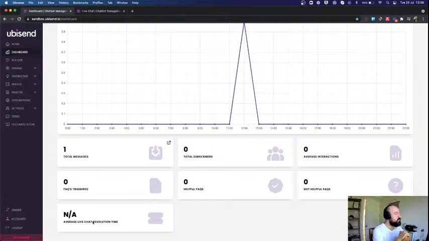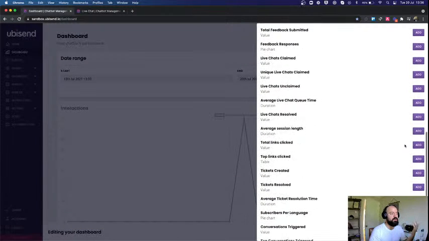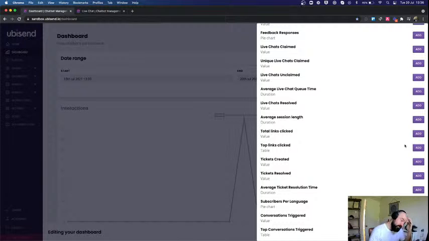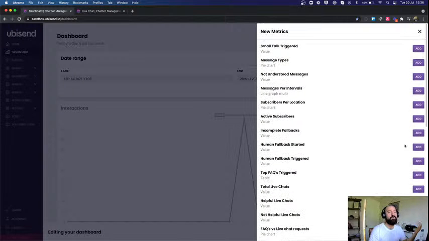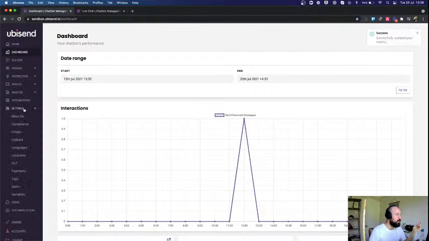That's pretty simple stuff. But if we go back to the edit button here and we view the metrics, there's nothing here that says, tables booked at a Thai restaurant. I mean, why would there be? That'd be silly. ubisend can't think of all of the metrics that a business might want to have. So instead, what we've done is something a little bit cleverer, which is basically to allow you to create your own metrics.